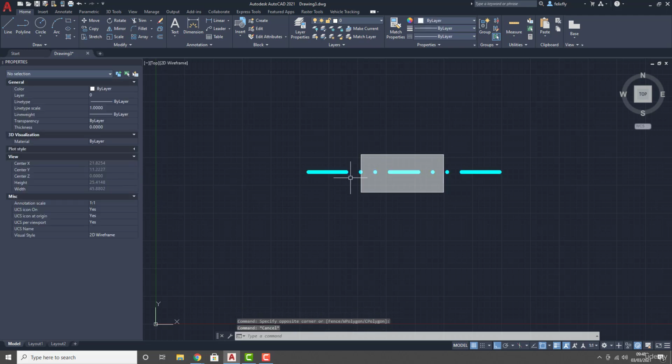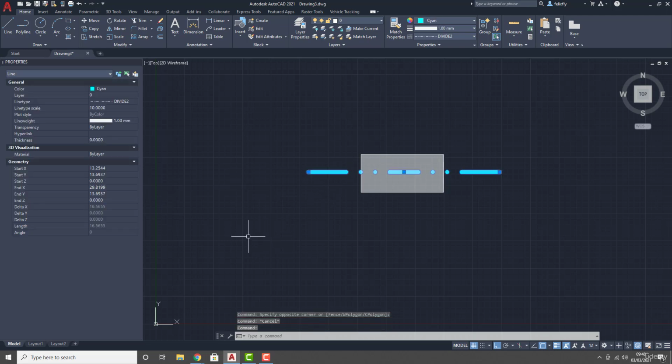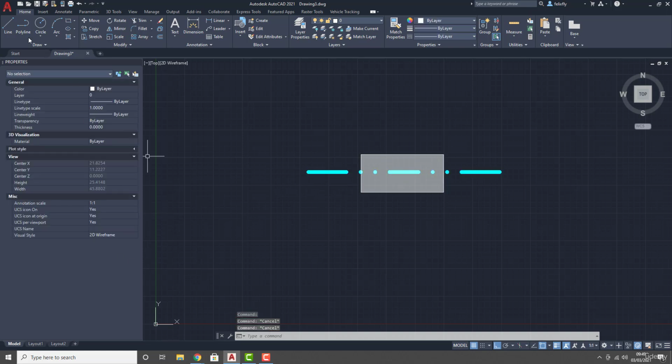This is a coordinate. So we've talked about the coordinate system. This will tell us the coordinates of our line. So we have a start and we have an end of the line. This is the coordinate in X and Y of the start, and this is the coordinate here of the end. You do have a Z, which will be 0 because it's not 3D, but generally that's the coordinate of the start, that's the coordinate of the end as well. Don't worry about any of this either. Okay, that's more in depth.